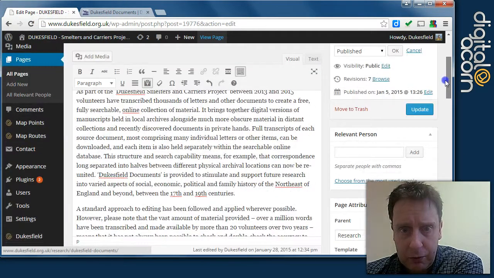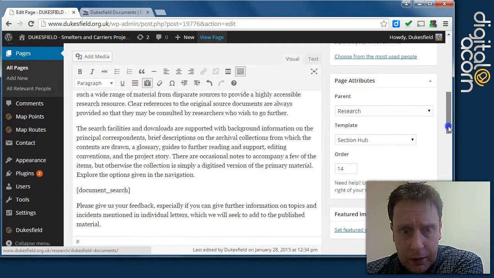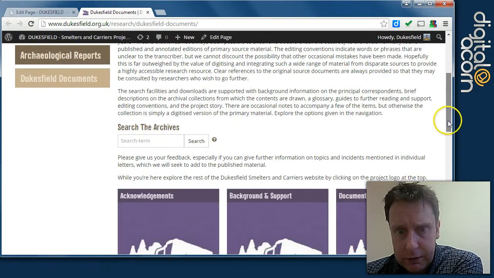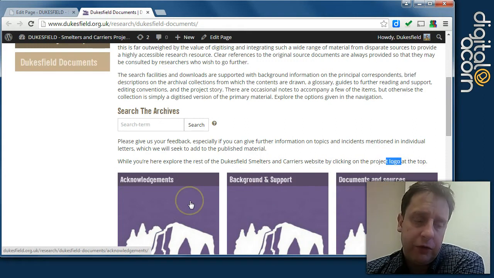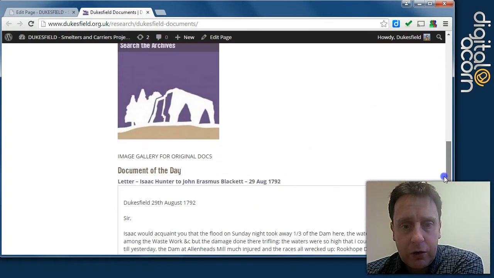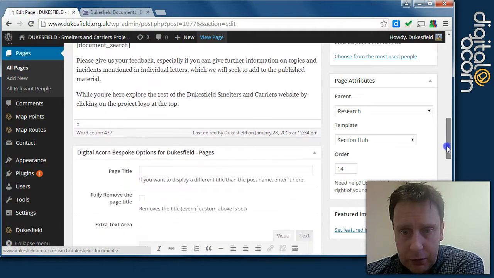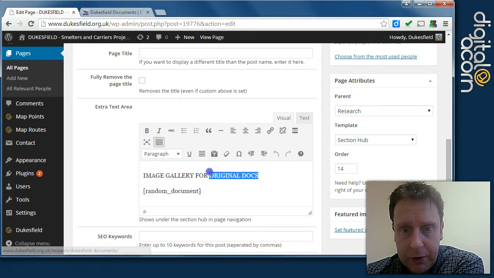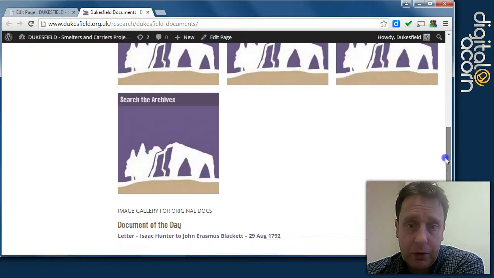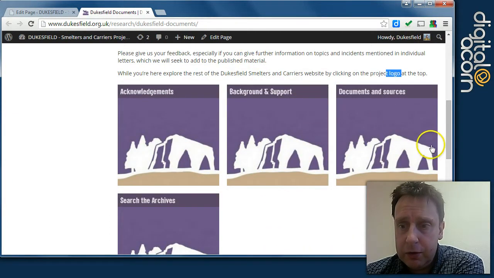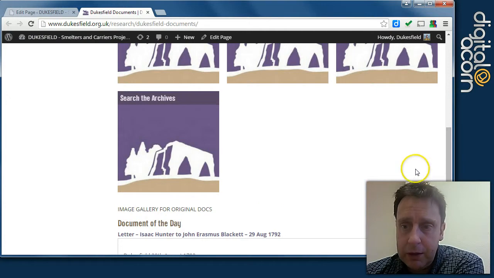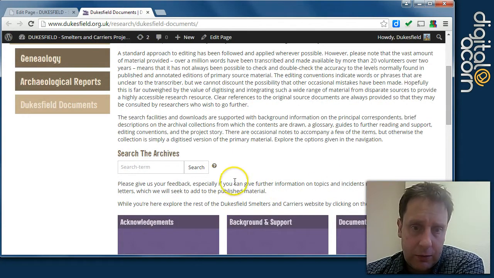Basically, the primary WYSIWYG area here with the Northeastern history, ending with the project logo, is at the top, above the secondary navigation into the hub sub pages. And then the second WYSIWYG area, scrolling down, appears below. So using this functionality, you can choose how much appears above and below this secondary navigation. If you put nothing in the one up here, you could have this navigation right at the top of the page, or you could have it right at the bottom by not putting anything in the one below.